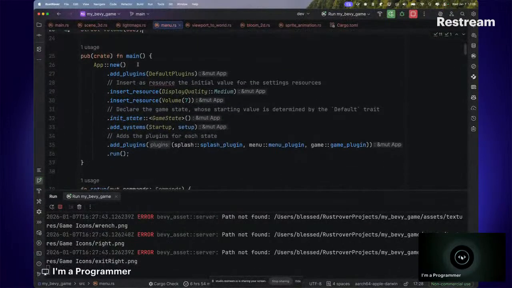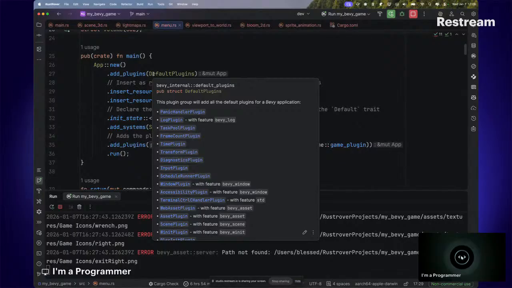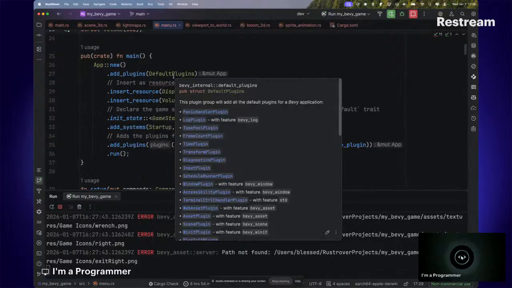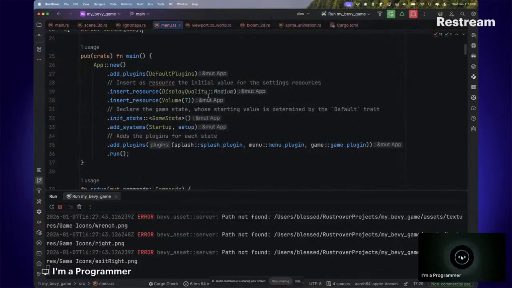Then we need to create the main just as usual, add some other things, add the plugins to it, add our resources. But in this case, we need to add the resource. Insert as resource the initial value for the game setting. Now, that means when we are adding things that should be preserved over time, we're adding them as what? As resources. So this is important because when we are working with more complex games, this is basically what we are trying to do. So insert as resource the initial value for the settings. We need to make it a resource.